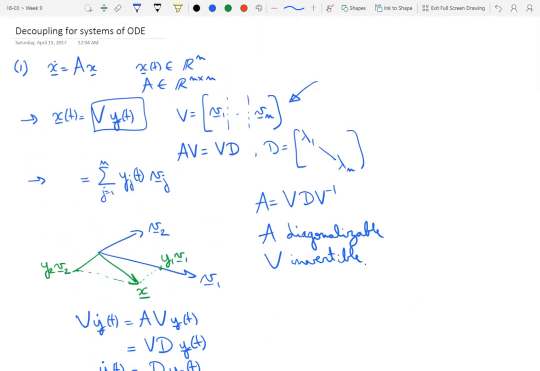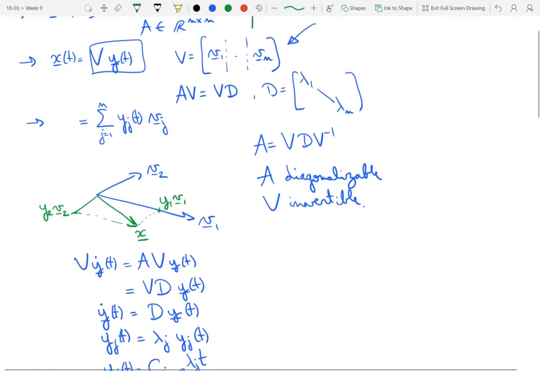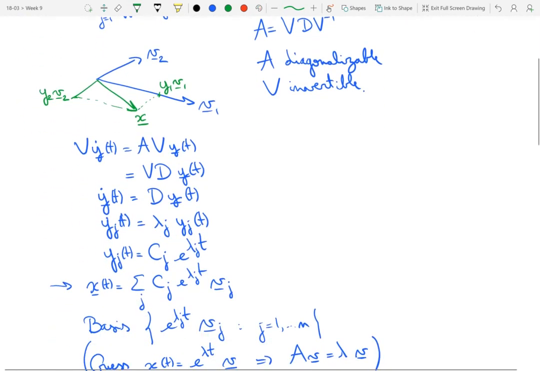And what I'd like to finish with is a quick run through of what happens if we have an inhomogeneous system. What if instead we were given the equation that I'm going to label 2: x dot of t is equal to A x of t plus a right hand side q of t. Again, here q is a vector with n components for each time, real valued, just some functions of t that we have as an inhomogeneity. Decoupling is still achieved by this transformation V, and that is what's going to allow us to have the solution also in the inhomogeneous case.